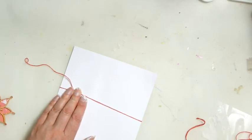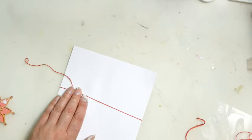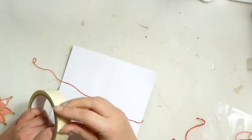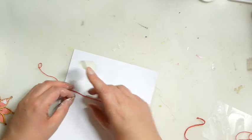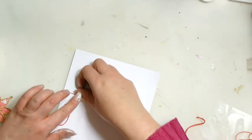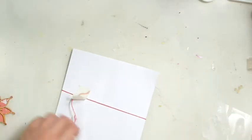This is the thing, it's about using what you have, and if it doesn't quite work, you just fiddle with it a little bit till it does. I'm just trying to grab some 3D tape. 3D double-sided tape seems to have gone walkies, so I'm just going to use a little bit of masking tape. But what we will do is I will need to put an insert into this, into the card, just so that we don't see the workings of it. So we'll just tie that back because we'll have a few to do.